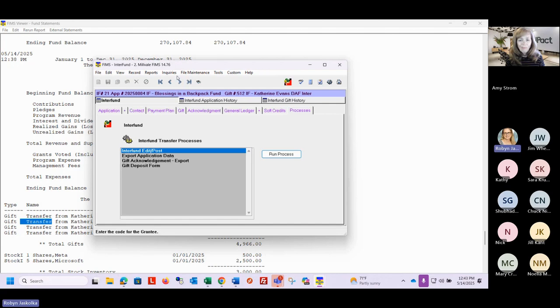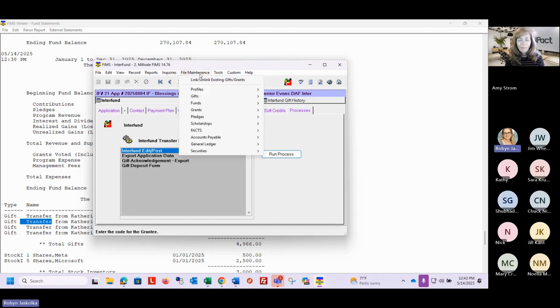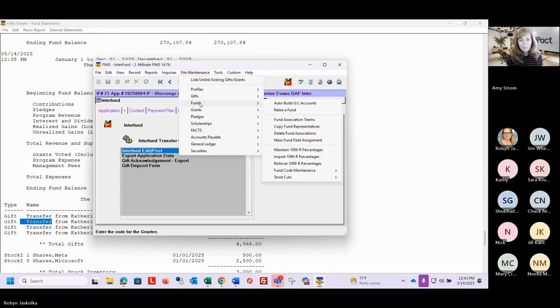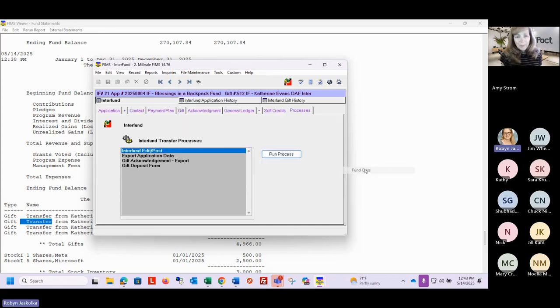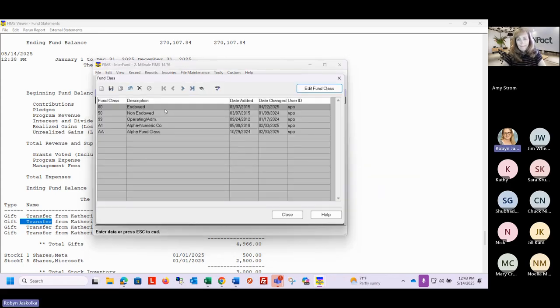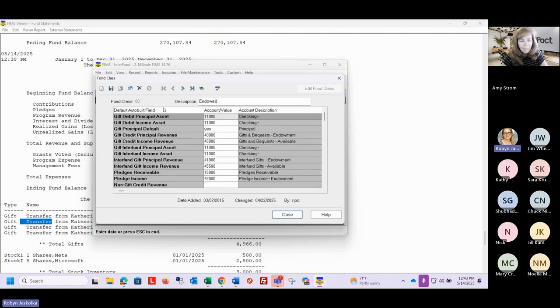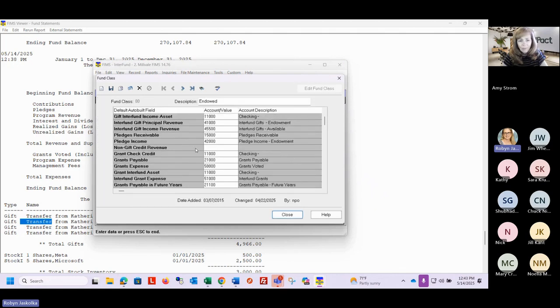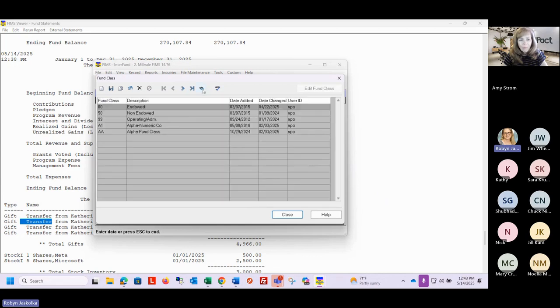Okay, so two things. Depending under which class of fund it is, you have the option to update the interfund cash account in the fund class defaults. Sometimes that's not something that you can do because not all the endowed funds are using the same interfund cash account.